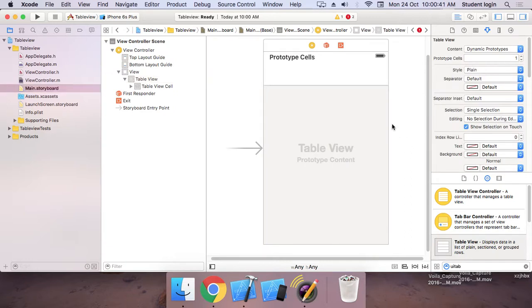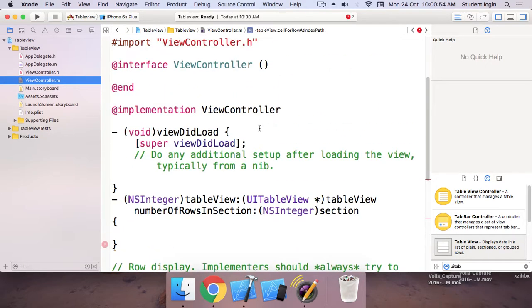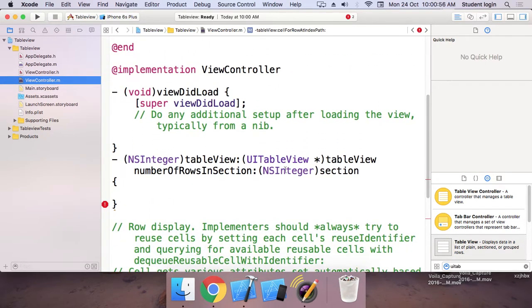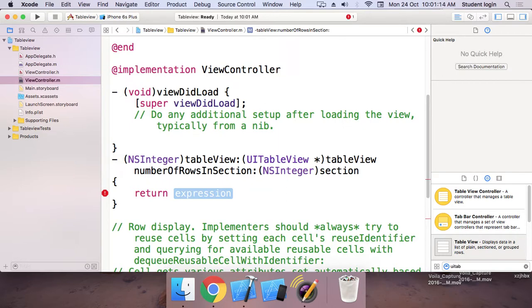So here I am adding an identifier, the reuse identifier. By using this identifier, the cell can be recognized. So, number of rows in a section. I have only one section. I am not taking a grouped table view, I am taking a plain table view. That's the reason I have only one section, so I am able to directly give the number. So I am giving return. What is it expecting? It's expecting an integer. So I am giving return 30.